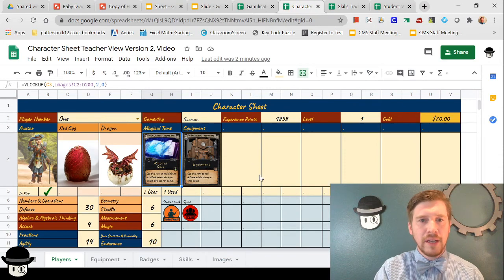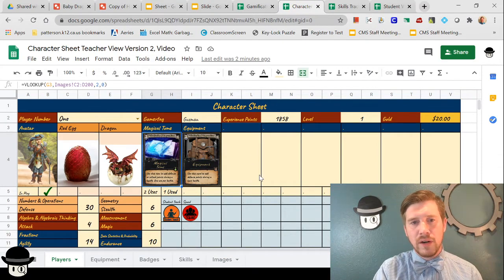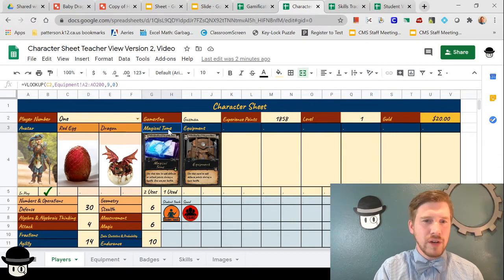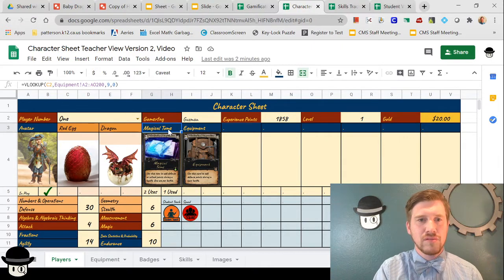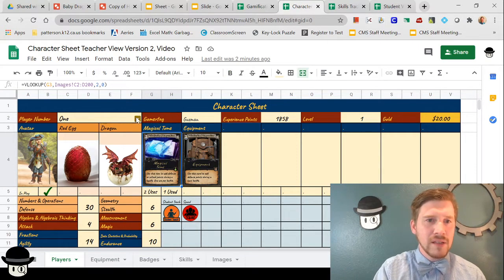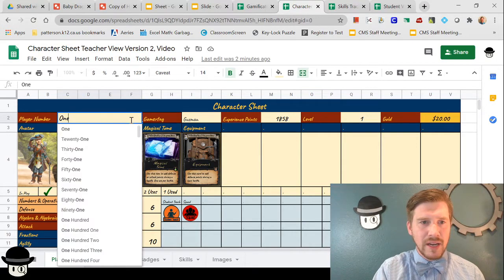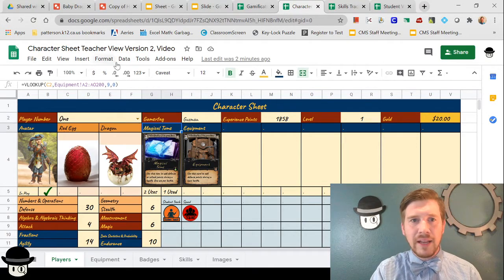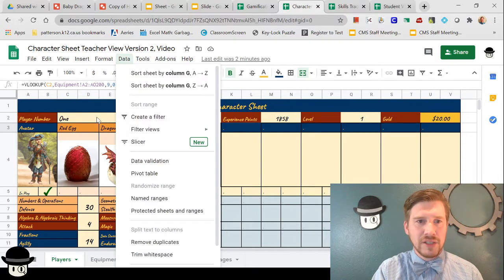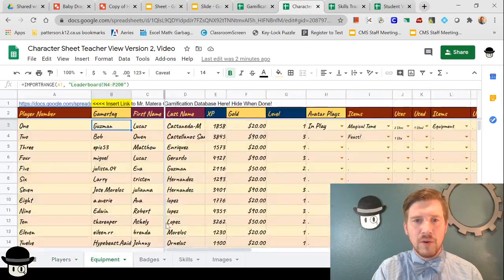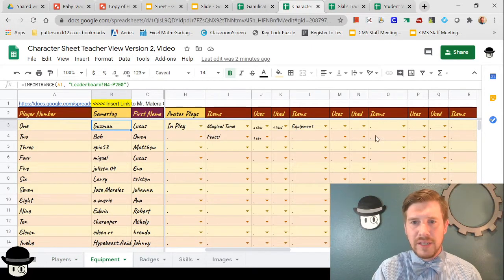So pretty straightforward in terms of the application, but the trick here is that it's doing two, right? These are looking at the reference here, and then this is referencing that. So that's the VLOOKUP piece. This data drop down that I've got, that comes from a data validation, right? And this one, and then all of the ones on the equipment page, right? They're all a data validation.